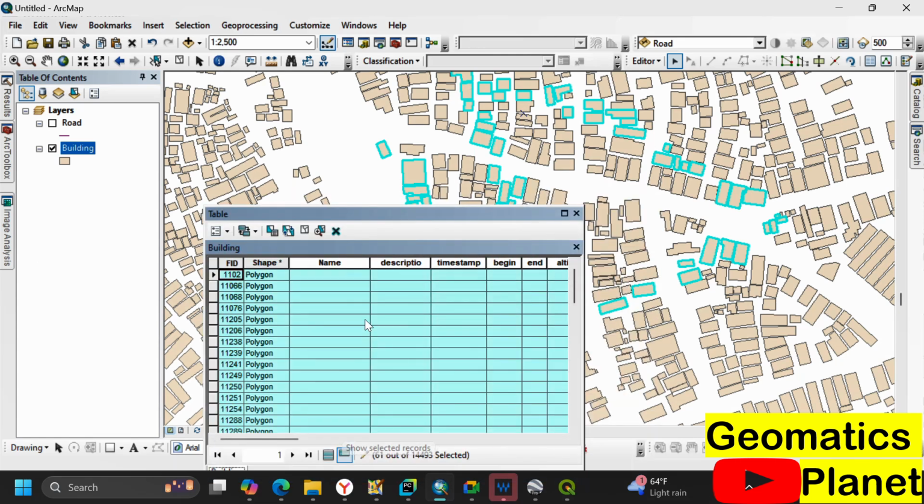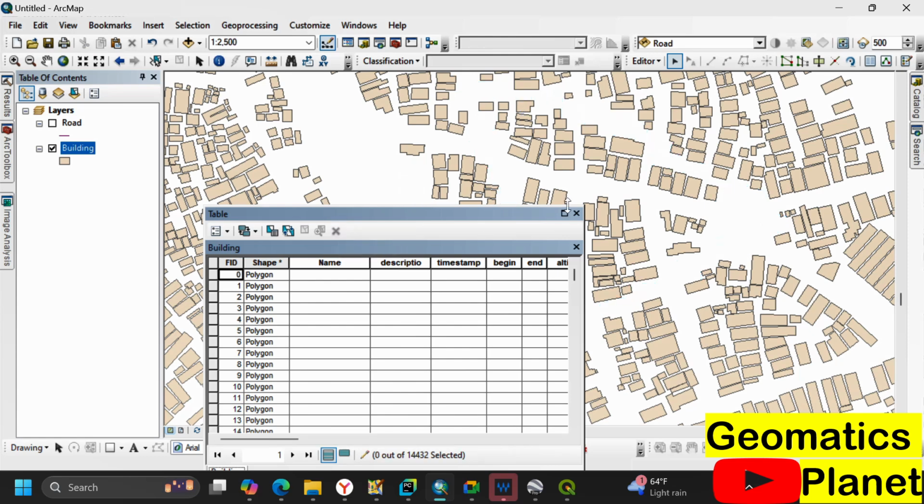If I click on this, I will see the buildings that are selected. Now, if I click on here, all of them are here. So what do I need to do? Once I click on delete selected like this, that is gone. Then if I go here again, since I'm using the select rectangle, I can select all these and that's all. 112 have been selected.